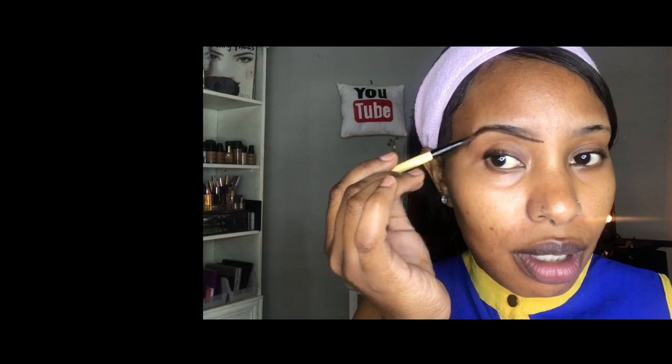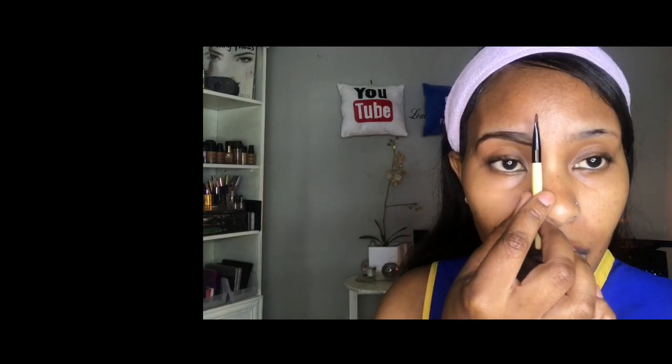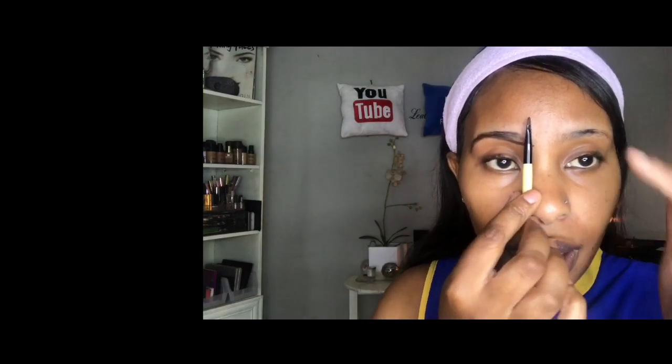And then I'm just extending it. We're gonna draw a line above. So we're just gonna do it like not at the starting point, but right there. See? Right there. However, when we did our eyebrow measurements, this is where our eyebrow should begin. Now don't mind that, because we're gonna clean it up afterwards. As long as you know where your eyebrow should start and end, the rest will be easy to clean up or to shape up using your concealer.